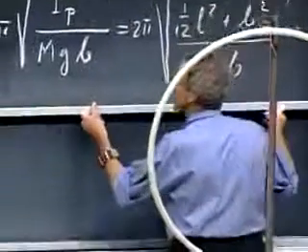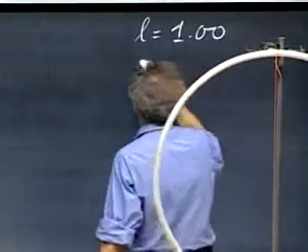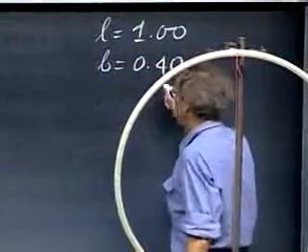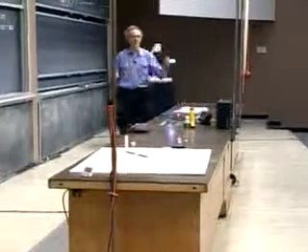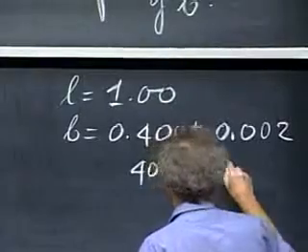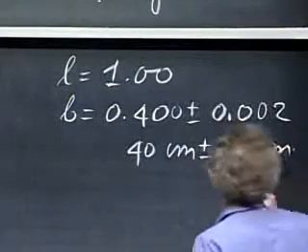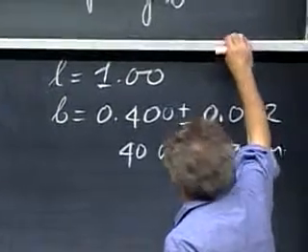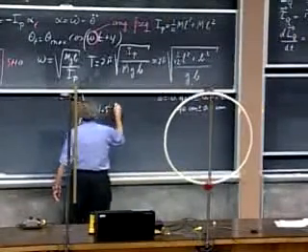In our case, b equals 40 centimeters, and it is an exact meter stick. So L equals 1.00, and b equals, it's about 40 centimeters, but we could be off by something like maybe 2 millimeters. It's not so easy to get that hole in precisely. So it's 40 centimeters plus or minus 0.2 centimeters. So that is an uncertainty of about 0.5%. I have L squared and b squared upstairs, and b downstairs, and that makes the error analysis a bit complicated. If I stick in the numbers, then I find a period which will be very close to 1.565 seconds.